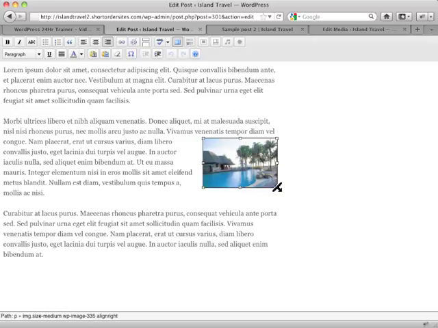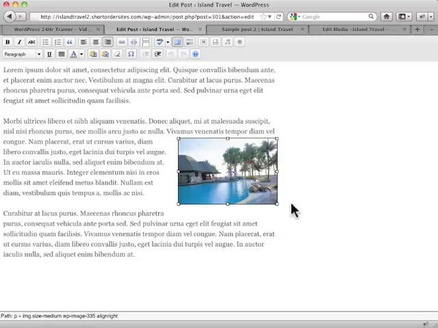Now, technically this is not a great way to resize your images. It is better to resize the image either in the image editor of WordPress or before you upload it. The problem is when you resize like this, you actually create a bit of distortion in the image. And purists will tell you that you don't have as good a looking image. But you know, for a lot of people, it's hard to even see the difference.